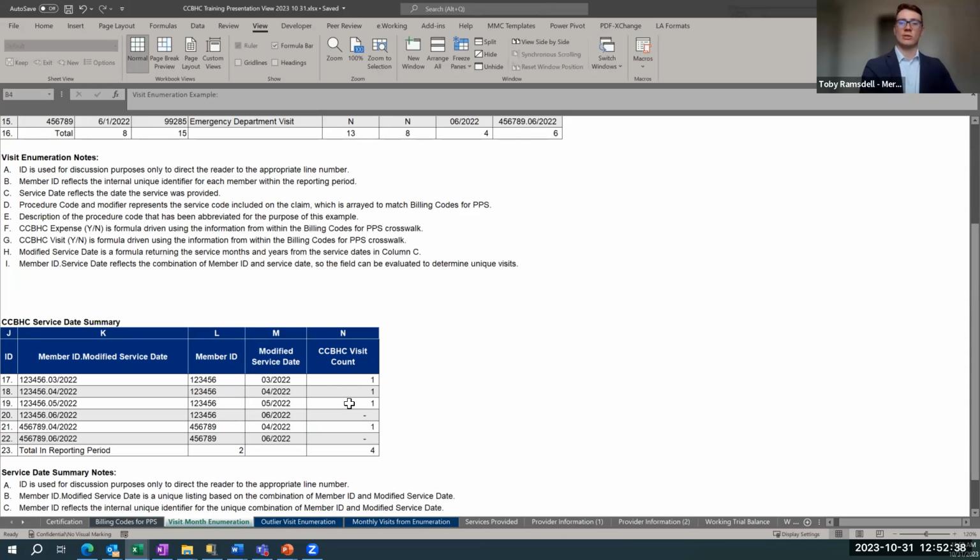So that's a strategy that you can use to translate your EHR data into the visit data to populate the CCBHC cost report. Again, make sure all the visit enumeration is very well documented. This is an area where, from my experience, I've had to do a lot of back and forth with providers on how they enumerated their visits. So in order to quickly review and accept cost reports, I recommend making sure that documentation is very thorough.